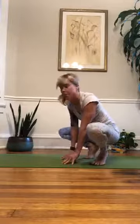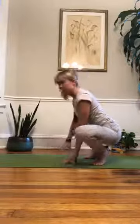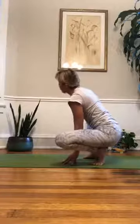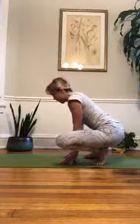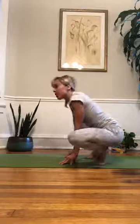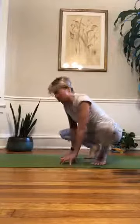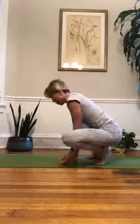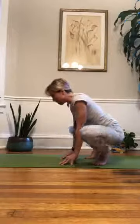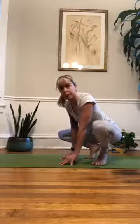You can even bring your hands to the mat or you can have them out. But either way, I just want you to feel what it feels like to open up. So I'm just going to put a little sway back and forth, opening up those tight hips, warming up the lower back even more. And we're going to flow in and out of a forward fold. You can always start the forward fold with a slight micro bend to the knees. That also protects the lower back, especially if you're going through any rehab with the lower back.